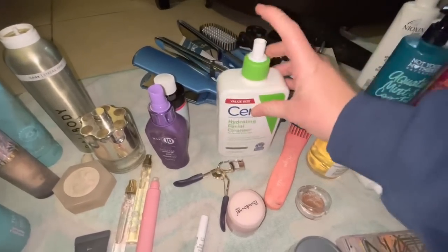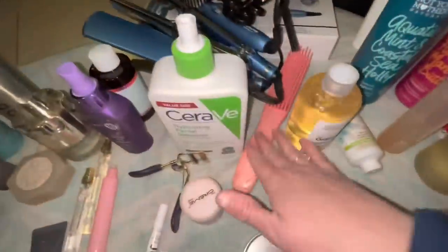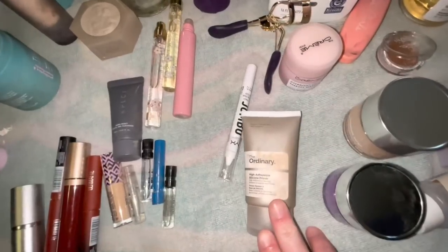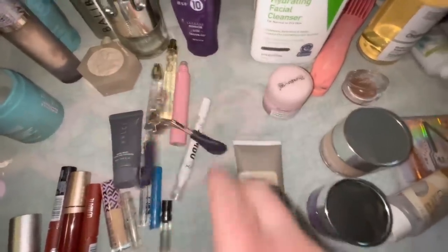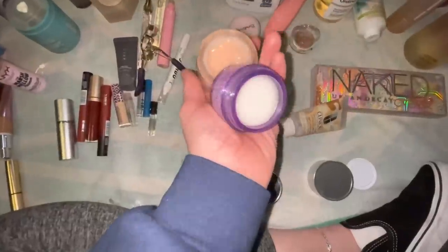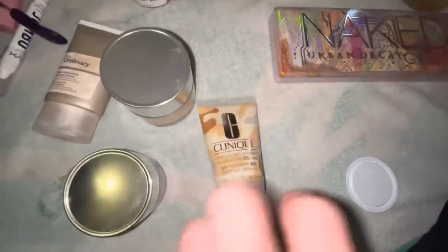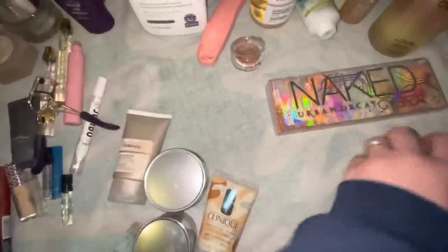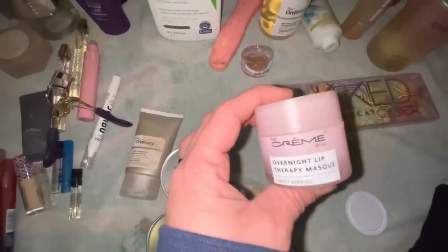We have an It's a 10 hair product — I couldn't see what it was earlier but it's a brightening toner and it's completely full. I found two CeraVe hydrating facial cleansers — my sister already took one — they're completely full, the lids or pumps just got broken somehow. Here's all the hair tools — very expensive, each one like a hundred dollars. I just have to repurpose the cords. Here's a cool hair brush, an Ordinary face product, a jumbo NYX crown pencil, a Tarte eyelash curler, and the two Clinique items I found — still brand new, completely full, never been swatched.